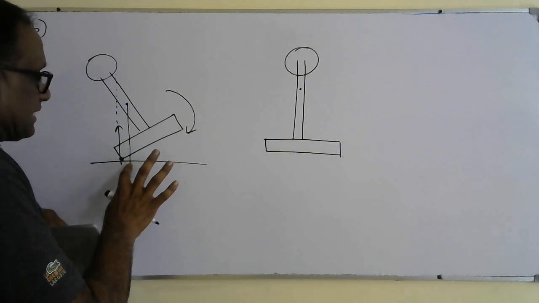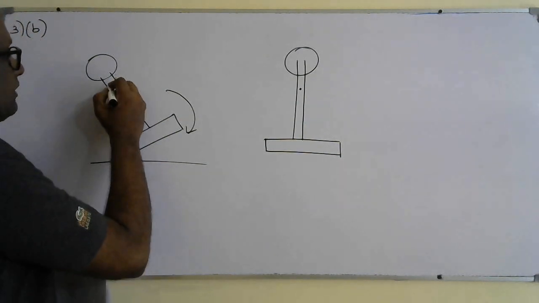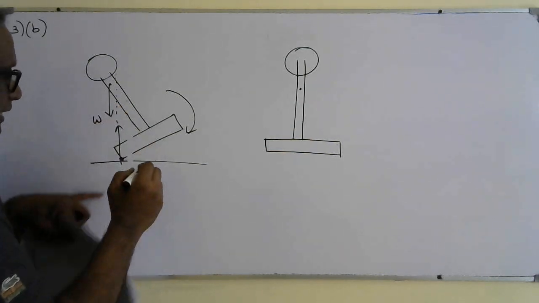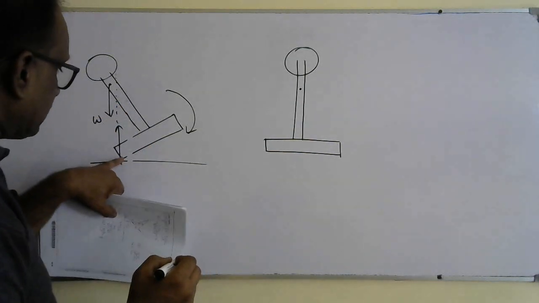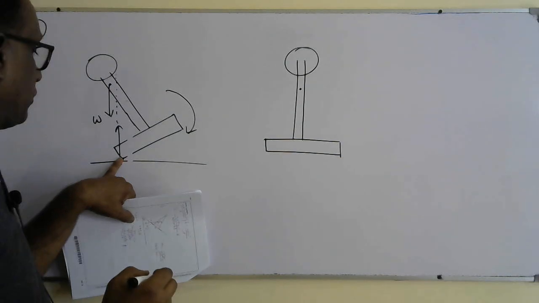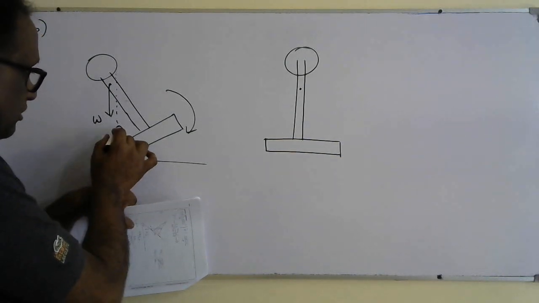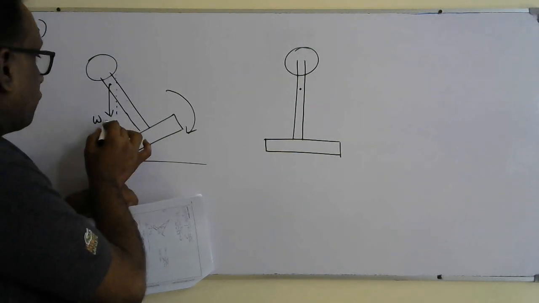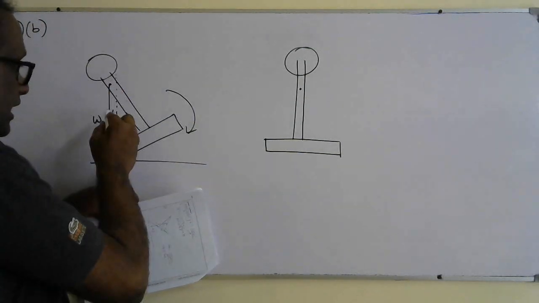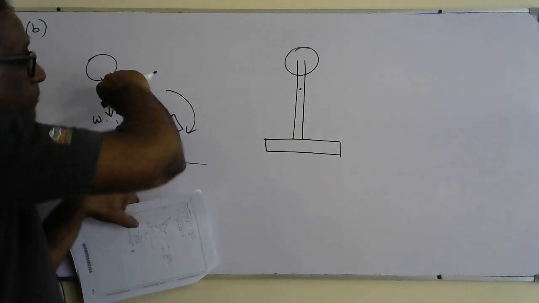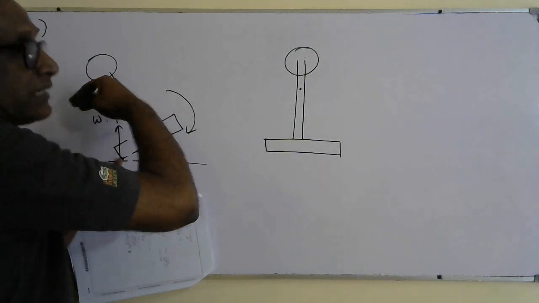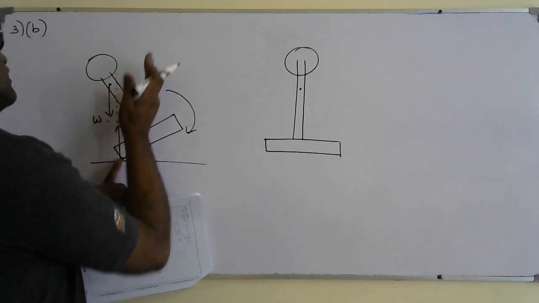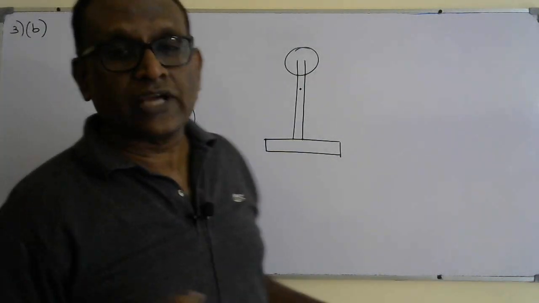But in case when it is tilted, if the center of mass is somewhere here, what will happen? The two forces are acting on it, the normal reaction and the weight. When you think about the moment about the contact point, the normal reaction is passing through the point about which we consider the moment. So the weight is acting in the anti-clockwise direction. There is no other force to provide a clockwise movement to return to the initial position. So what will happen? Due to its weight, the object will topple, so it will fall.